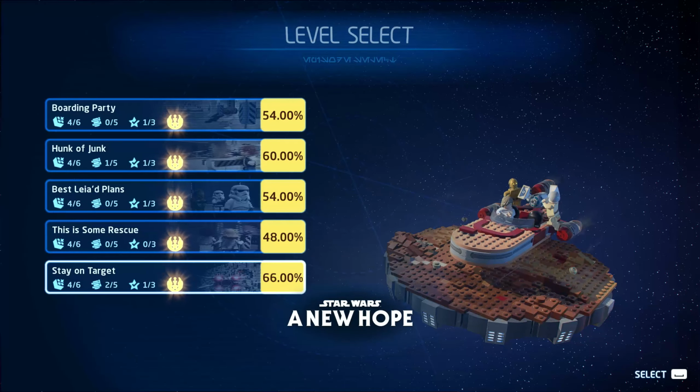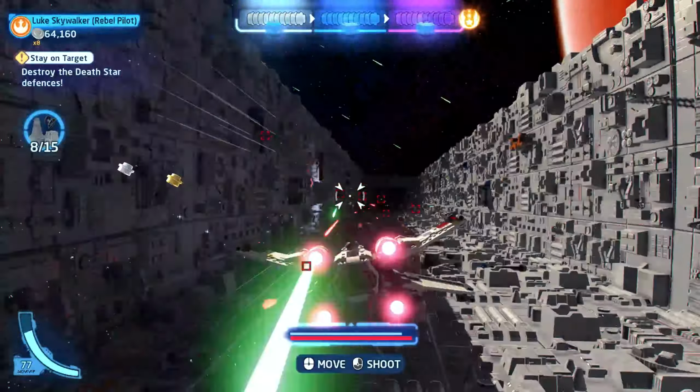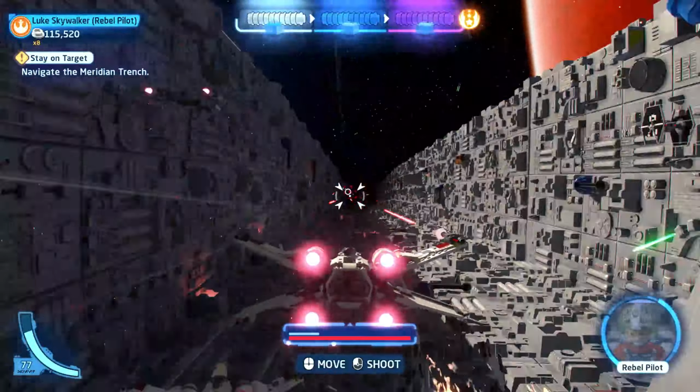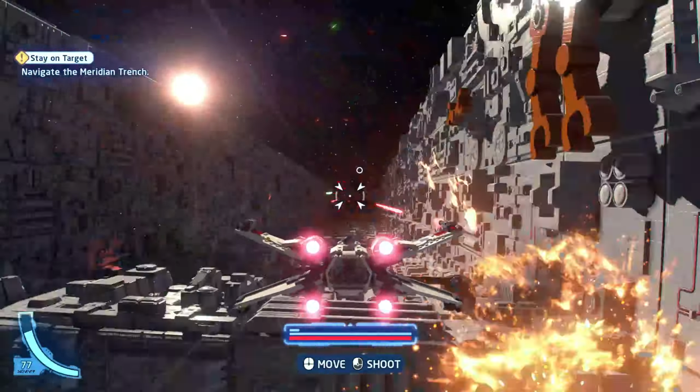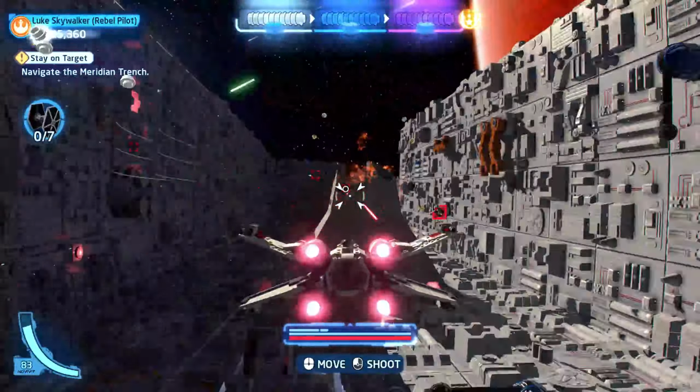So the next mission is stay on target, where you do the trench run. It made me around 631,000 stats and it took me around like 5 to 10 minutes, depends how long you do the trench run.